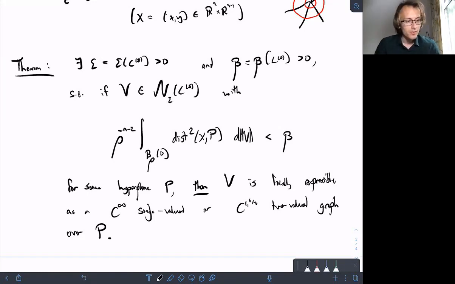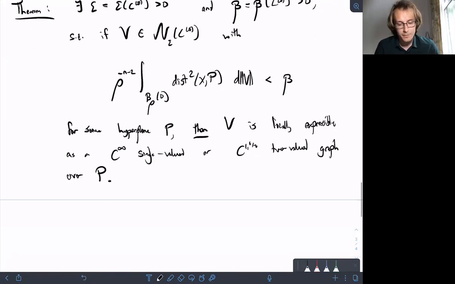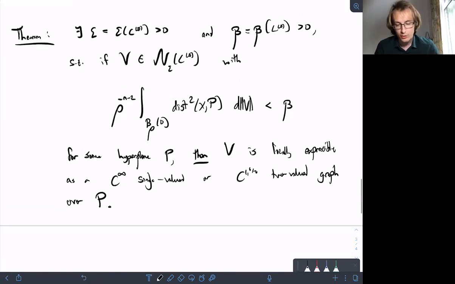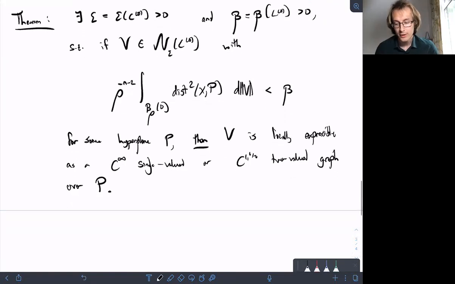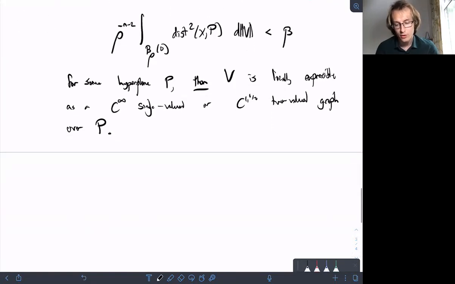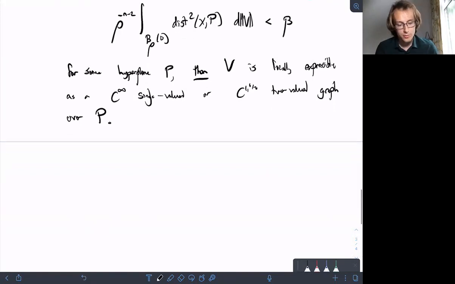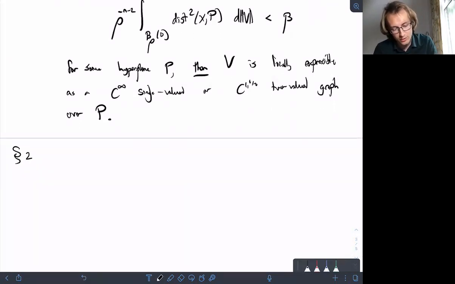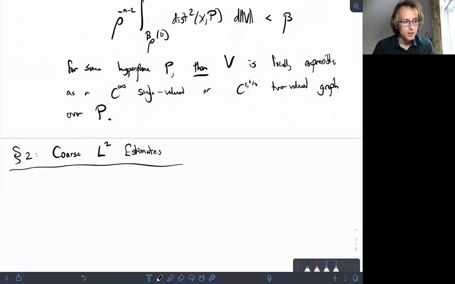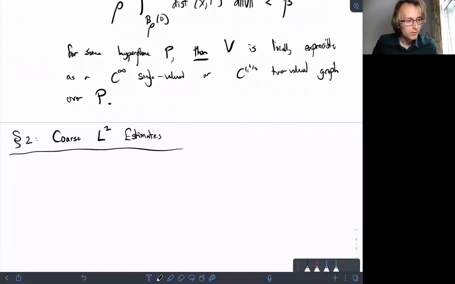Okay, so that is one of the simplifications we can make in comparison to Nishan's work. Next, I wanted to discuss the coarse L2 estimates, the initial L2 estimates. This is when we construct the coarse blow-up class and we want to prove various estimates. I want to be conscious of time, so I'll make sure I'm quick.